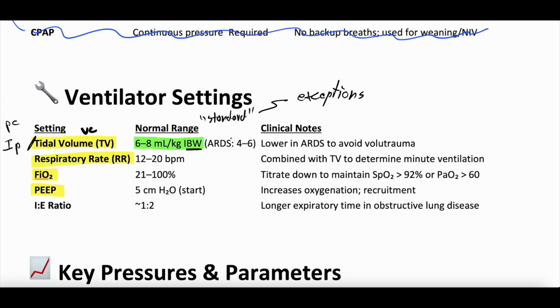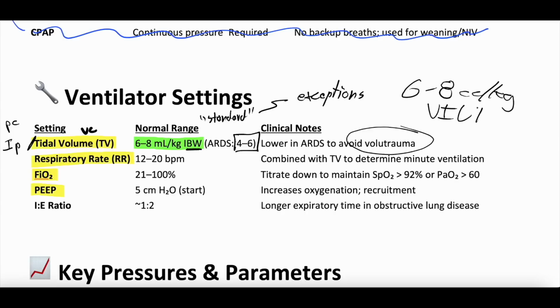If someone does have acute respiratory distress syndrome, you'll see this kind of 4 to 6 cc's per kg. We've got tons of episodes on ARDS out there, so definitely check that out on the channel if you're interested in more on ARDS. Okay, the whole point in doing this 6 to 8 cc's per kg is limiting something we call volutrauma. We actually have an episode on ventilator-induced lung injury too, where we talk about volutrauma, but that's just the idea that us giving all this volume to the lungs can cause damage to those alveoli, which can lead to downstream problems. So 6 to 8 cc's per kg of ideal body weight is a good starting point.